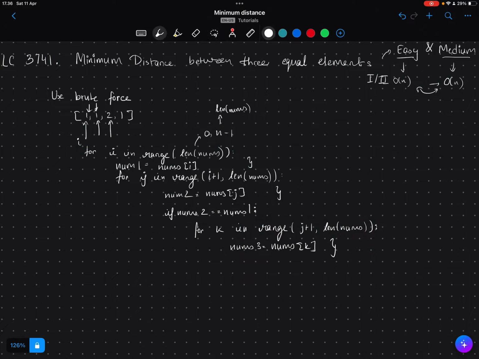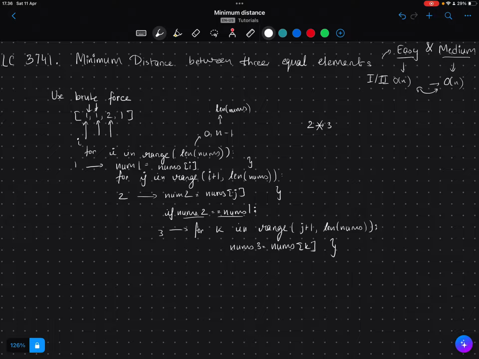And if they are equal, then only would we run this for loop, because you would need to first find 2 equal before you find the third equal, right? It just wouldn't make sense any other way around. So we picked a number, we picked another number, we saw if it is equal, then we will go on to picking the third. If not, then we will just go back.